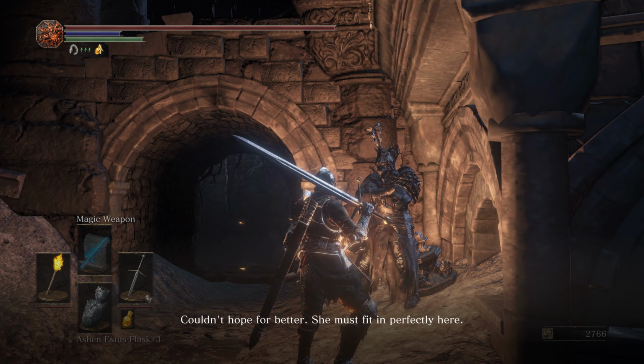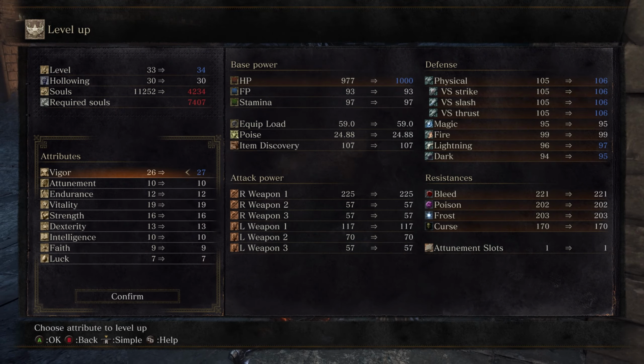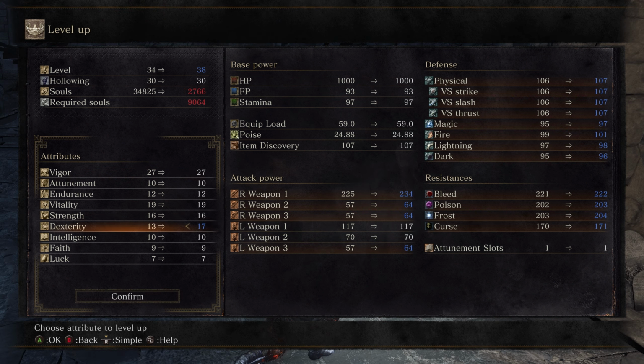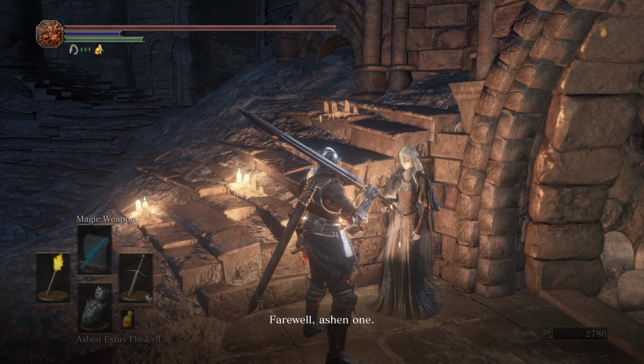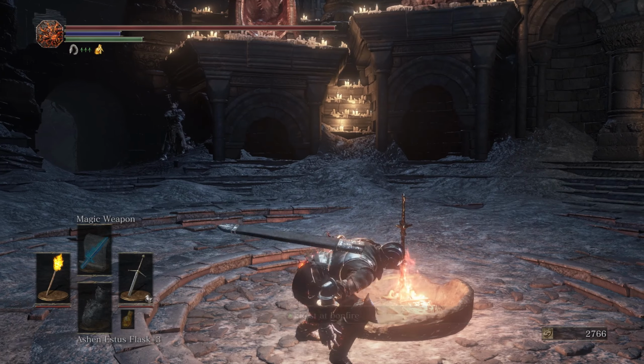I recommend a max vigor of 27, as HP gains from further levels will start to fall off. At that point, if you're using a refined claymore like me, I recommend splitting additional levels equally between strength and dexterity. We will want to eventually get each of those attributes to level 40.